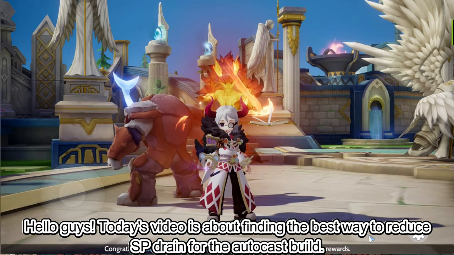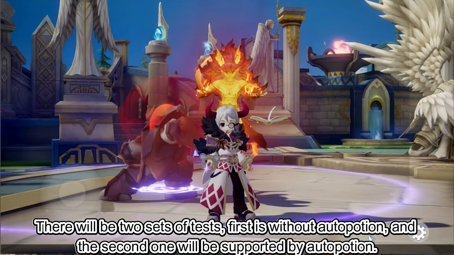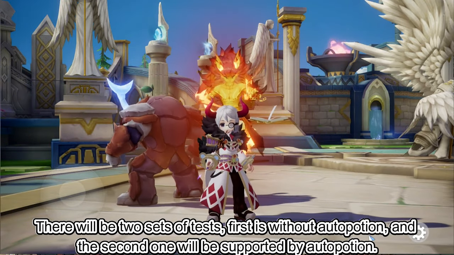Finding the best way to reduce SP drain for the Autocast build. There will be two sets of tests. First is without auto potion, and the second one will be supported by auto potion.